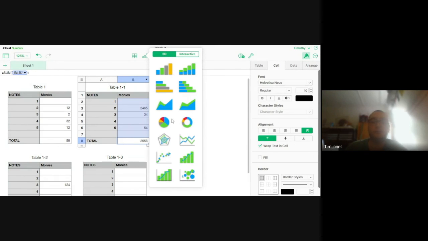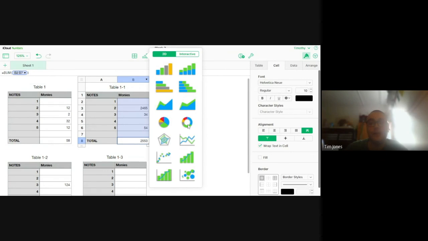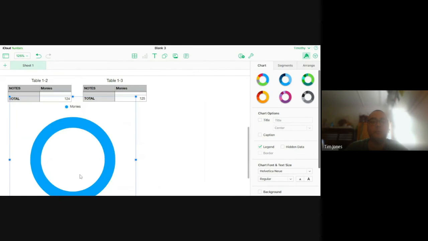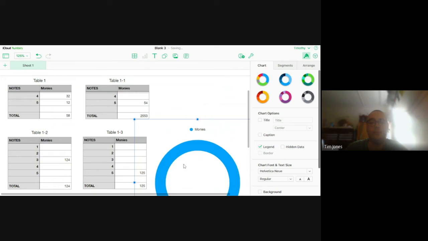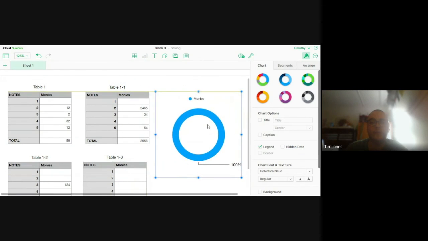It's green. And you could choose whatever kind of fancy chart you want. There's interactive charts, which is pretty fun. Always a fan of the donut chart, personally. It's like the pie chart, but you're not going to kill your printer if you have to print something. It's always nice.